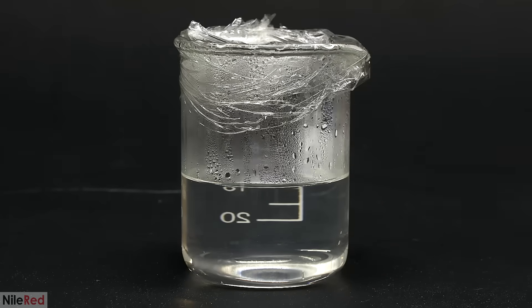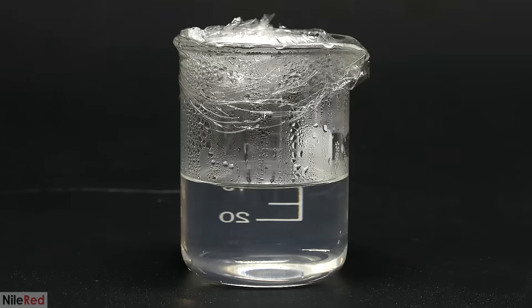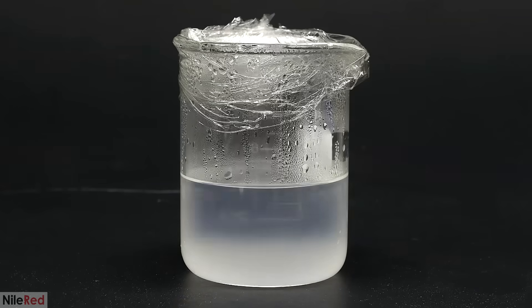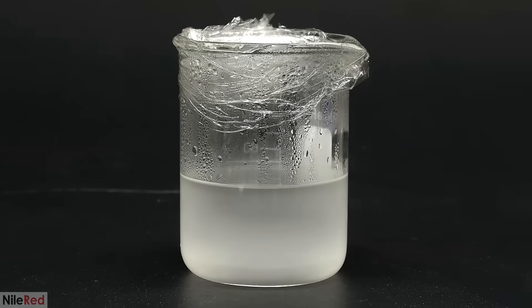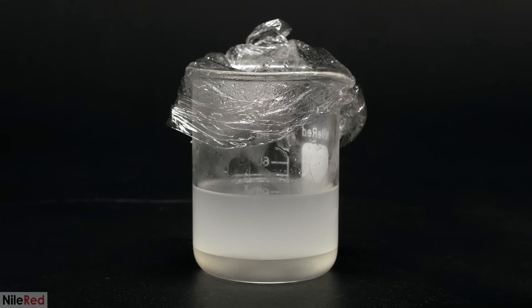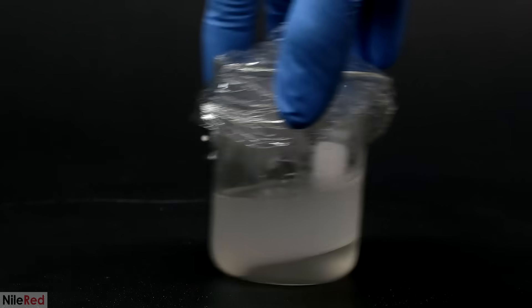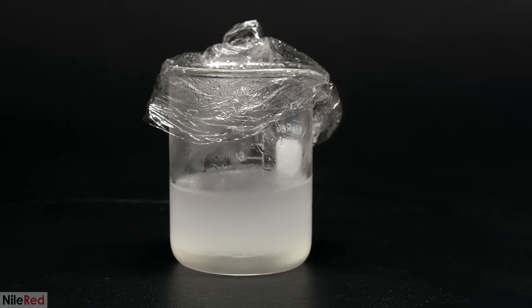The stir bar was removed, and I let it cool to room temperature, but unfortunately, it didn't really crystallize. A major problem with chlorobutanol is that it often hates to be crystallized, and it instead oils out. I tried placing it in the freezer, but even then, it still stayed as an oil layer at the bottom. In my mind, this was kind of a disaster, and I figured the only way to salvage things would be to try to recrystallize it again, and hoped that this time it would crystallize instead.